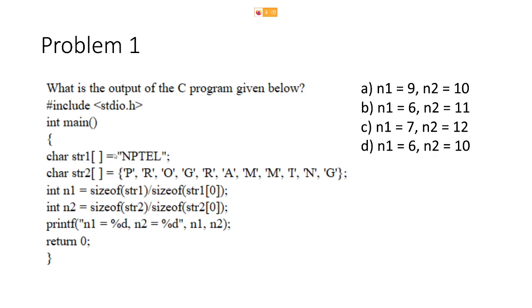Now, in the first initialization, you see that there are five characters here, but what is not visible here is that it is terminated with a null character. So when we use these double quotes, then this string, this array of characters, it has one more character at the end, which is the null character. So that's why this has six characters.